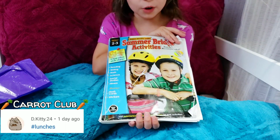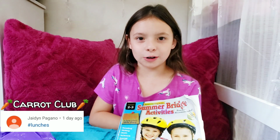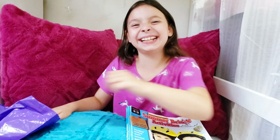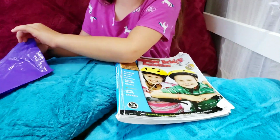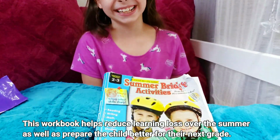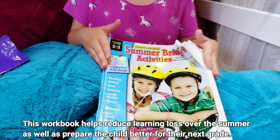And today I'm going to do a haul, and my mom bought this book from Kidtopia. And I did it all over the summer when we've been on all the vacations, and it was dark and raining. My mom said, "Get out your work with Bella." So this is a workbook. I picked it up at Kidtopia, and all summer long she's been having to do work pages inside of it.